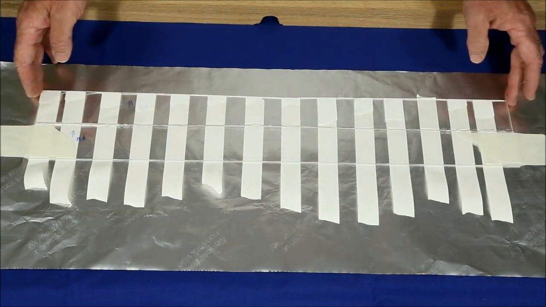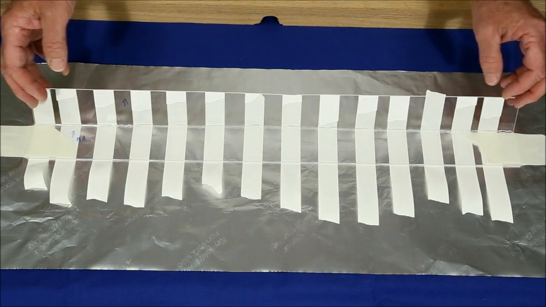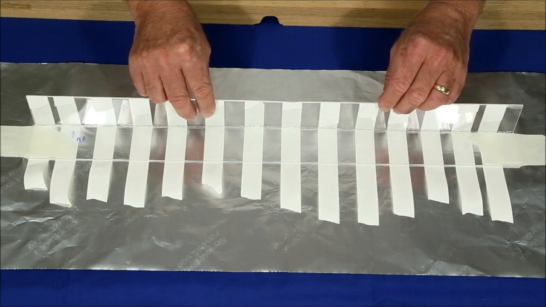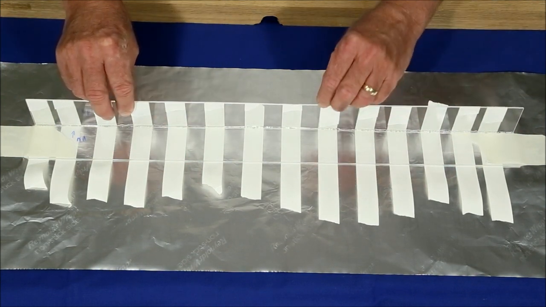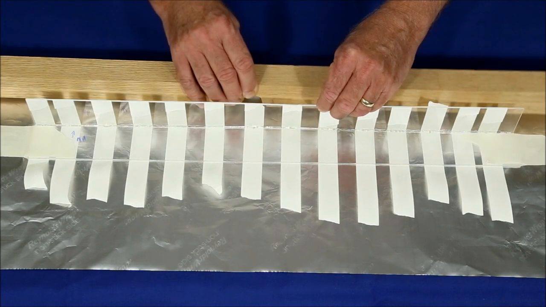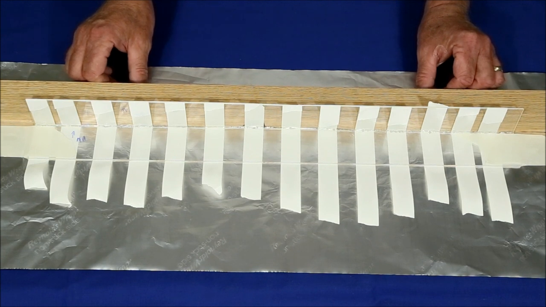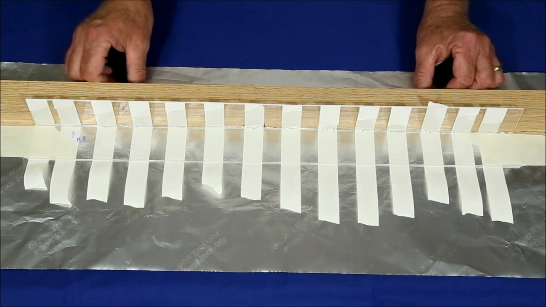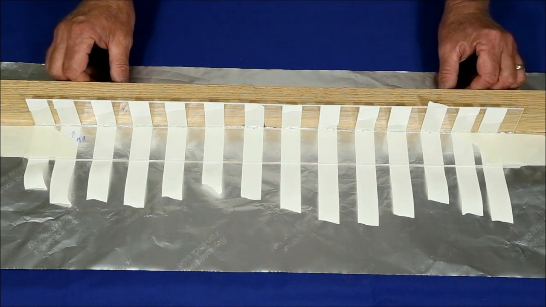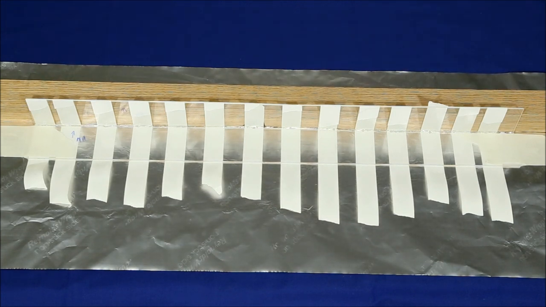Once the bead of glue is laid down, immediately rotate the vertical member back up and use a piece of wood to hold it into place so it cures in a perfectly perpendicular alignment. After 20 minutes, this joint is strong enough to move on to the next joint. And so on until the cell was done in about two hours.